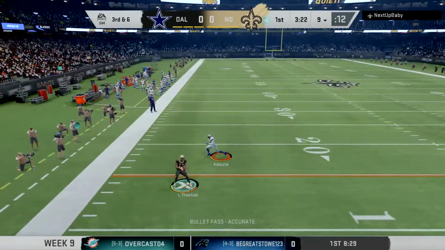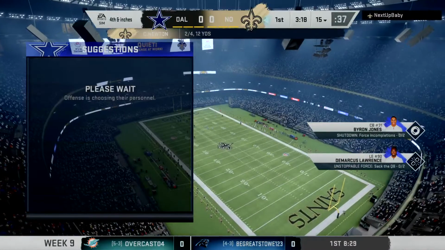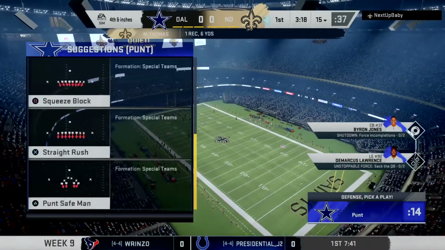A shotgun snap for Newton. He's got his all-pro receiver, Michael Thomas. The completion good for only 6, and that'll bring up 4th.